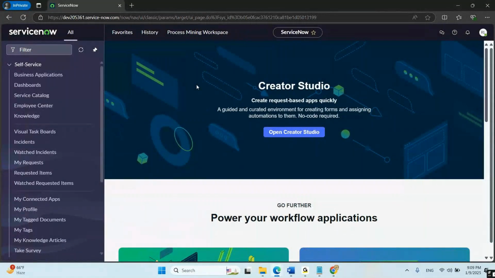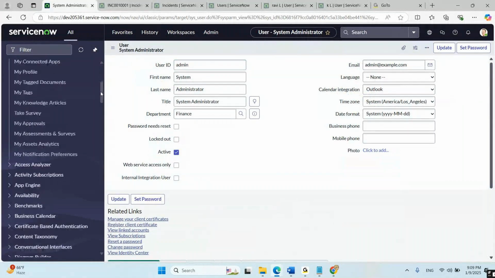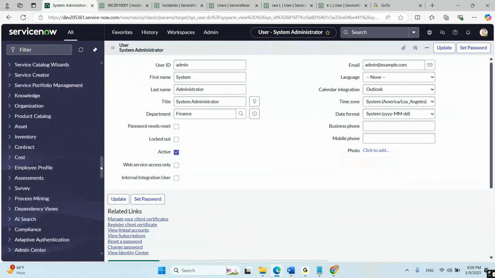Now guys, if you see, this is the Ravi instance. This is the same instance 205361. This is also 205361. If you see here, I have a lot of incident access, right? A lot of application access.